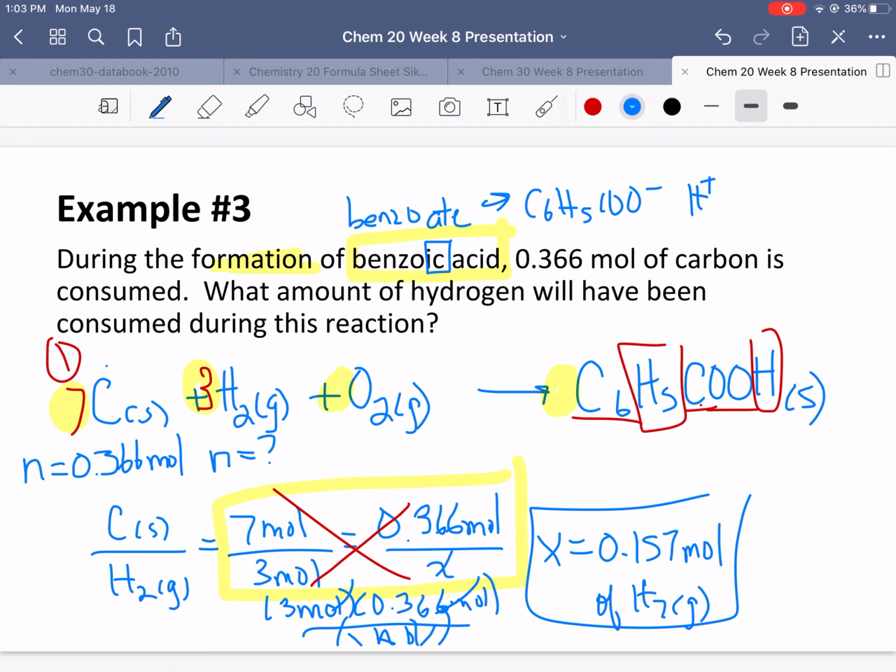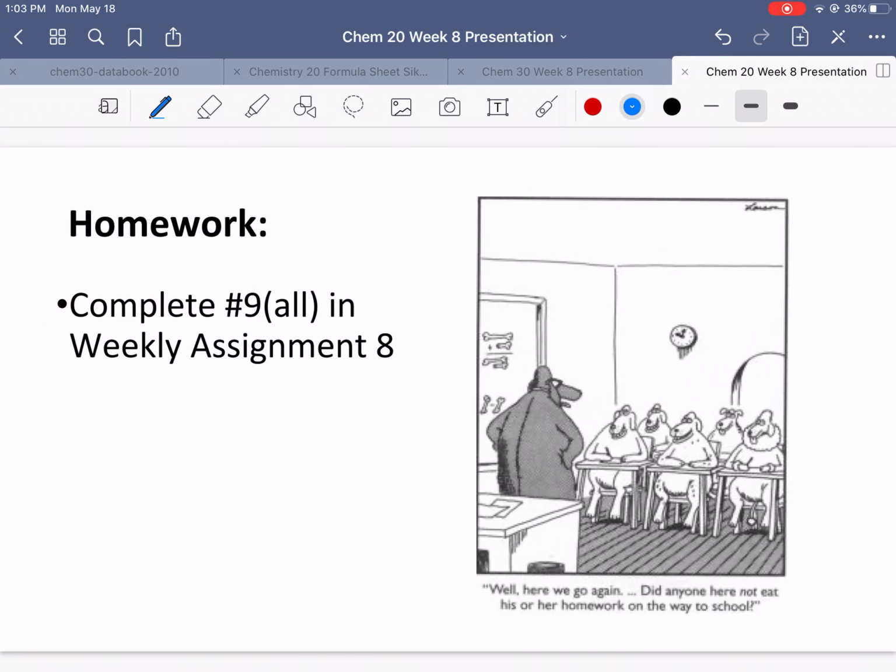The hardest thing about this week is making sure your reactions are correct, and not just correctly predicted with reactants and products, but correctly balanced. If you mess up the balancing, the stoichiometry is now wrong. Guys, this is simplest, right? We are going to build on this next week. So step by step, double check your work, make sure it's correct. You're now able to finish the rest of the assignment. Number 9 actually has 6 parts to it, A, B, C, D, E, F. Make sure you do them all, please, in relation to stoichiometry.